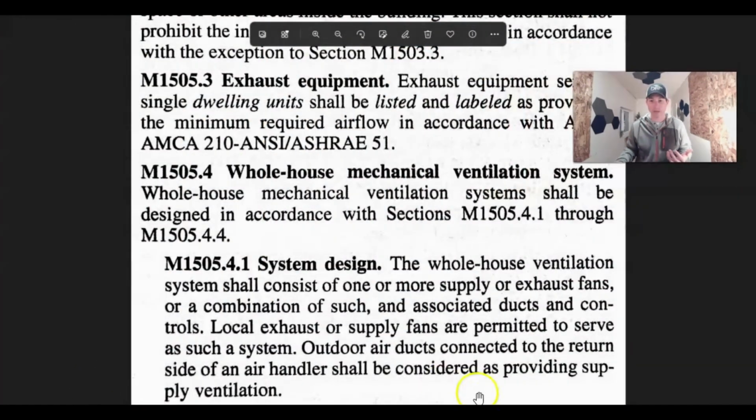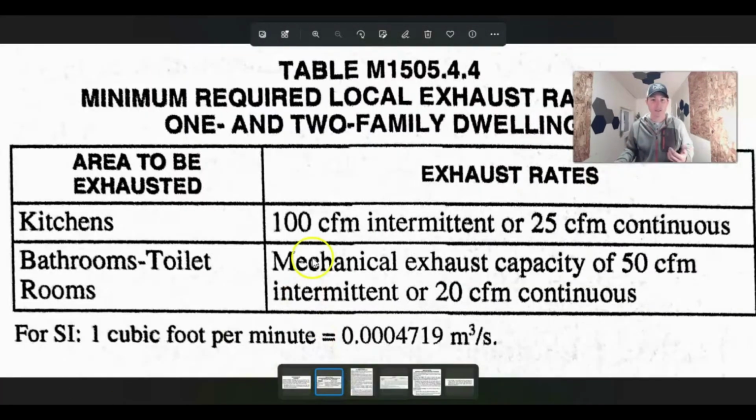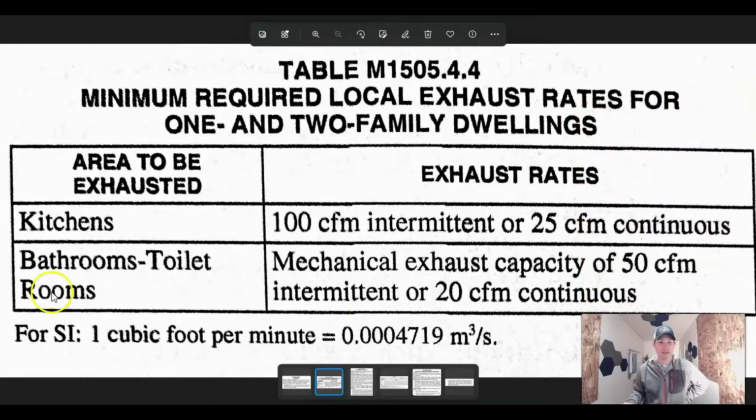If you notice, let me go back here. You notice right here, it says minimum required local exhaust rates for 1 and 2 family dwellings. There's nothing in here about laundry rooms. There was an older code, but they for some reason took it out, or something happened. Maybe there was a typo, but they took it out.